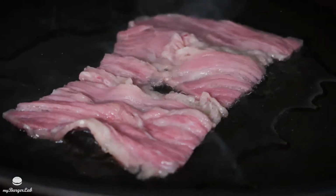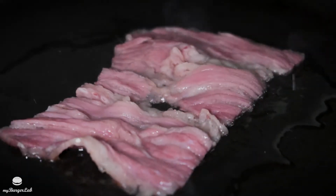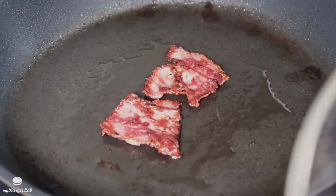Alright, once the oil is hot enough, you lay it down. So remember to use medium to low heat so that the moisture can evaporate and your beef bacon can slowly crisp. Alright, one side is done. We're going to flip it over. Again, you want crispy. So you want to render all the fat out.